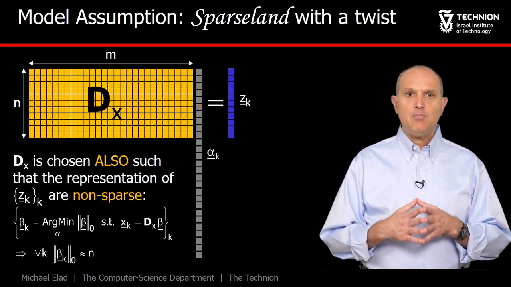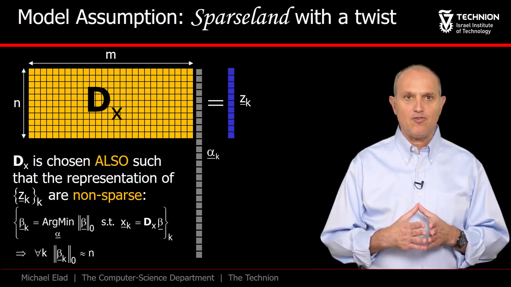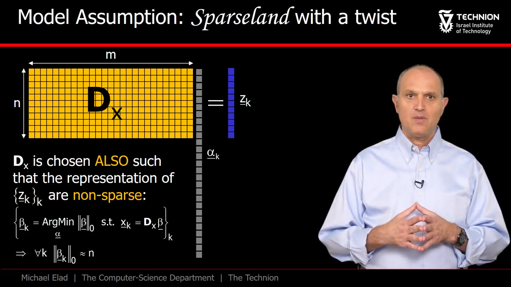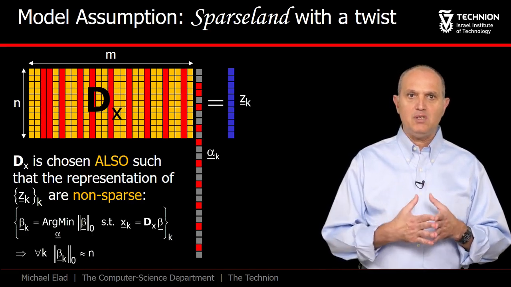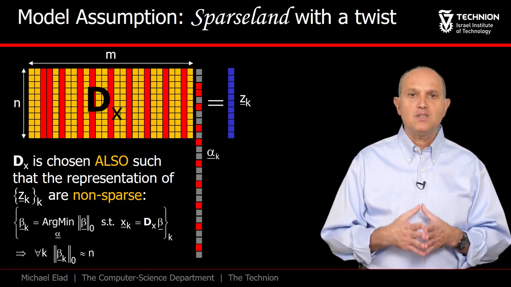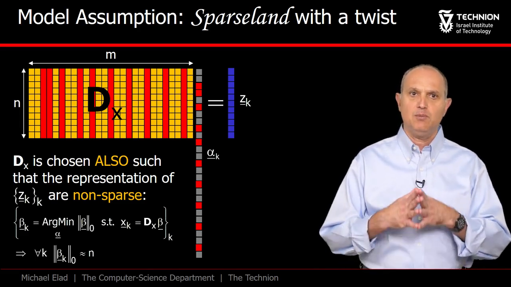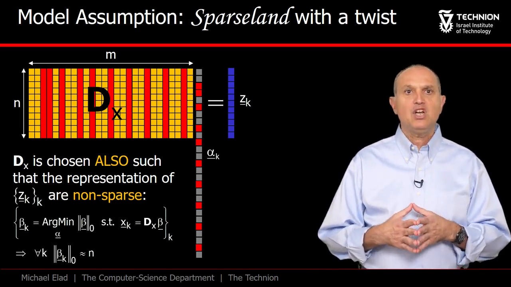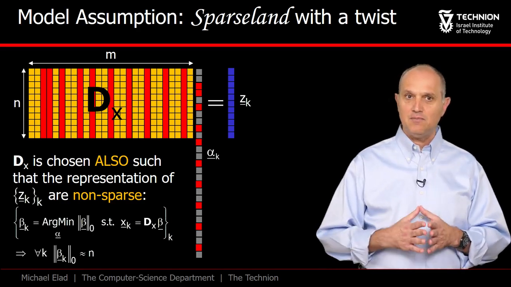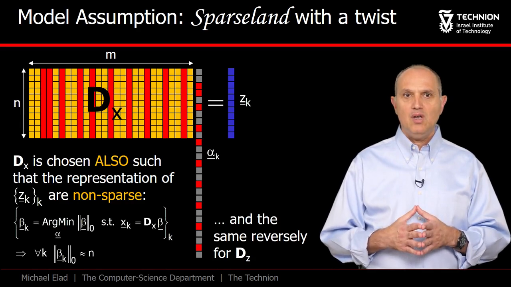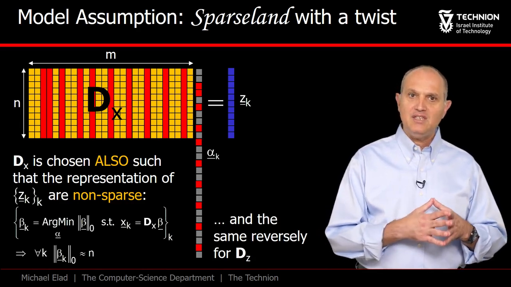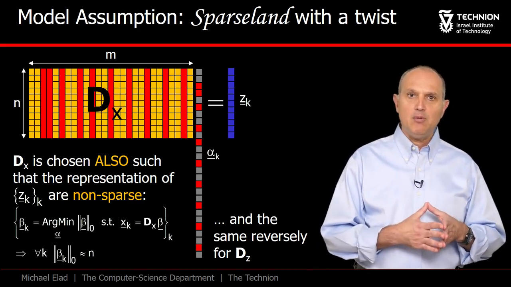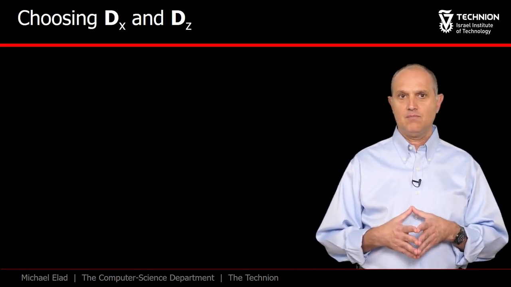When using the very same dictionary Dx to represent the signal zk from the second family, we would like to demand that sparse representations are impossible. This means that when trying to solve the P0 epsilon problem in this case, the sparsest representation will not be sufficiently sparse. This way, Dx has a discrimination power to it. It loves the x's and it hates the z's. Now let's complete the story by assuming that we also have a dictionary Dz that behaves in exactly the opposite way, sparsifying the z's while not being able to represent effectively the x's.